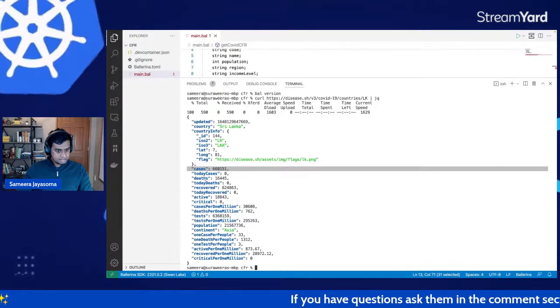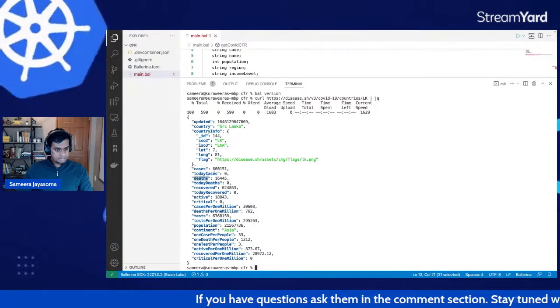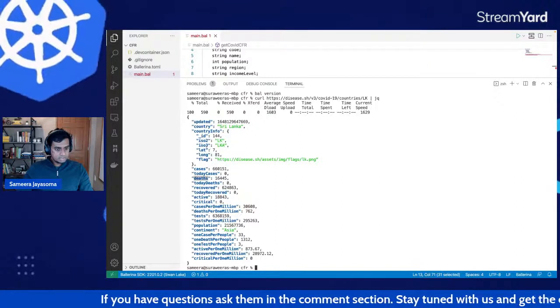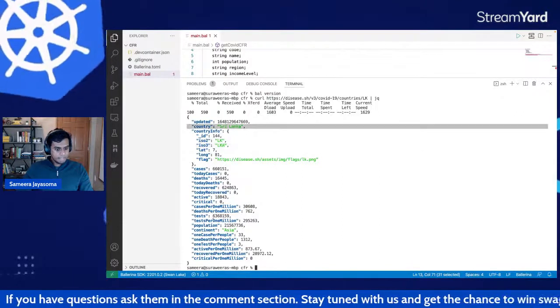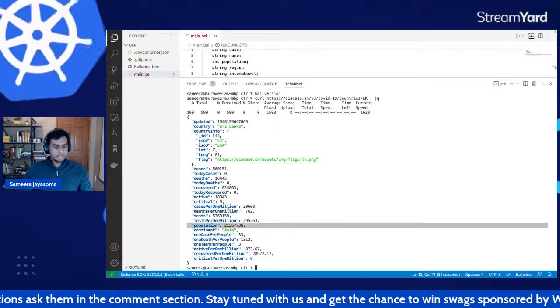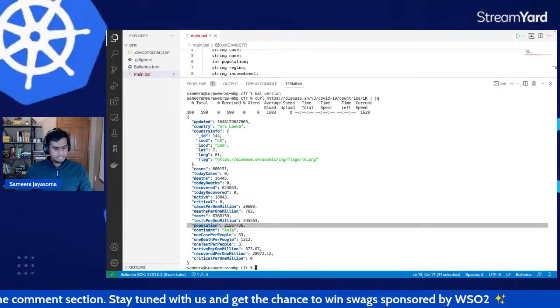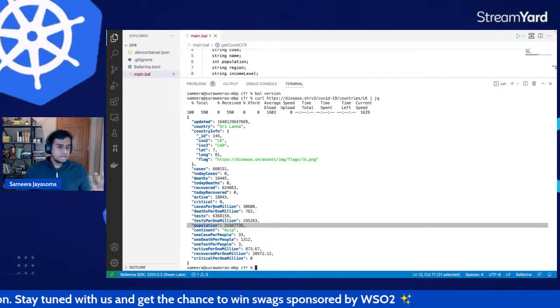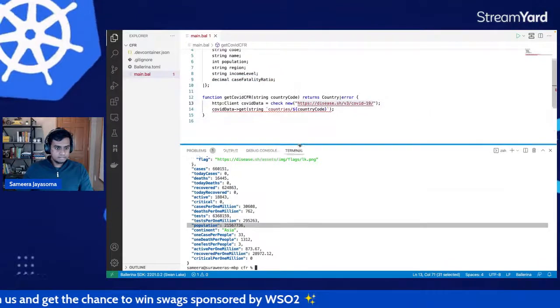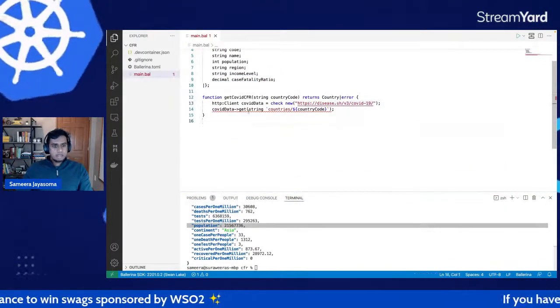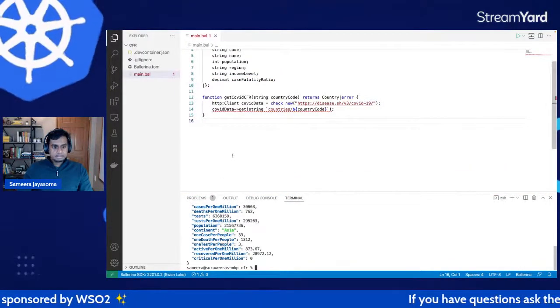It has cases and deaths, and then country code, country name, population. So I have all the information I need, but there are additional details that I don't need. All right. Now, this is a JSON.